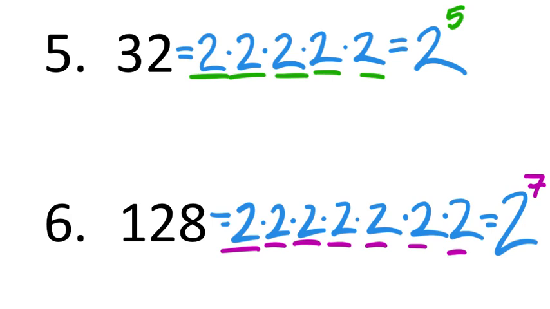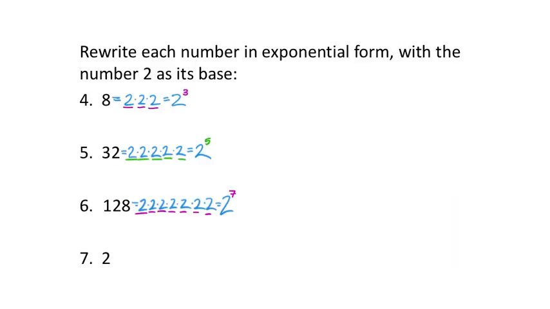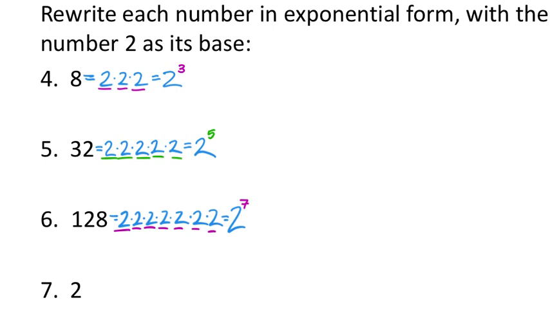And then oftentimes, this last one that we're going to see here, 2, it tends to throw students off because it's not being multiplied. Well, it is. It's just, remember that the base tells you what number is being repeatedly multiplied. And while we don't see the repeated multiplication, I just have the base 2, because it's just 2. And it said up here, by the way, that it wanted it as base 2. So we should know that the base is 2. It's just what's the exponent for this one? Well, I only see 1, 2, so that's an exponent of 1 right there.